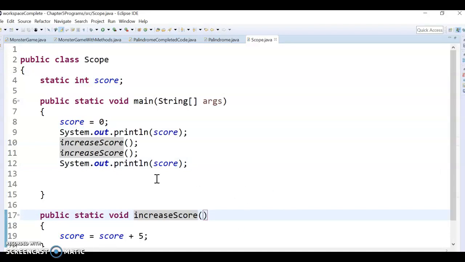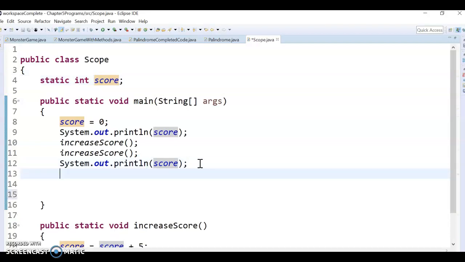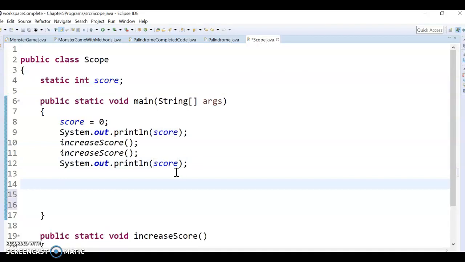Okay, and this is harder coding, but it's generally the better practice for a lot of situations. And it kind of depends. You could certainly argue here that you're going to change the score all over your program if you're making a video game or something. So you'd want to make it a global variable, but sometimes that's not necessarily the right thing to do. Okay, so I want to show you the example of the other way to do this.